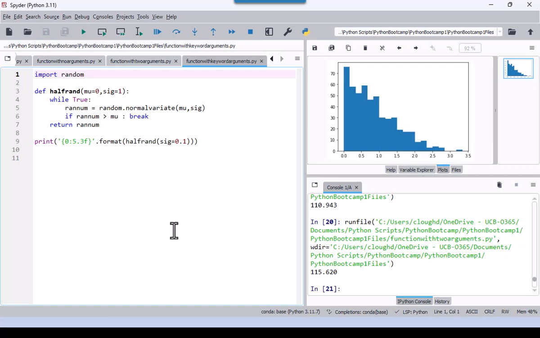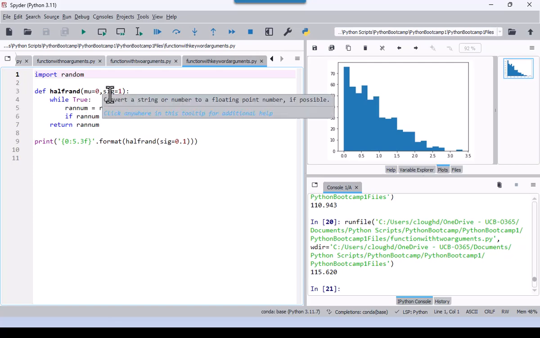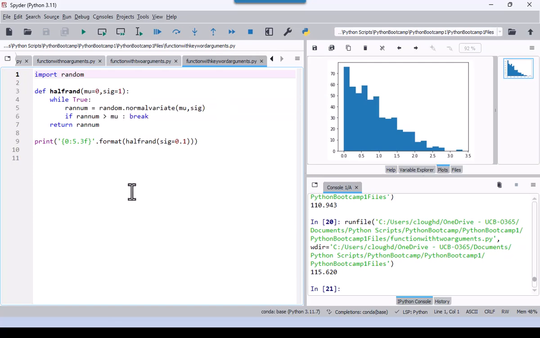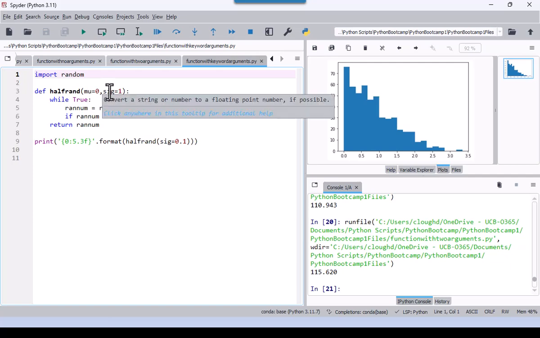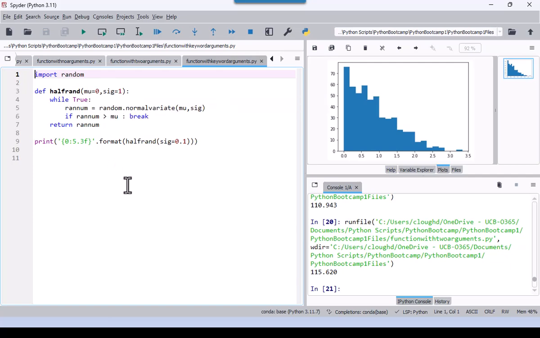And here, what we've done is we have the mu and sigma arguments here, but we have given them default values of 0 and 1. That means that if the half-rand function is called without any arguments, it will use 0 and 1 by default, but it can use different arguments if we specify them.